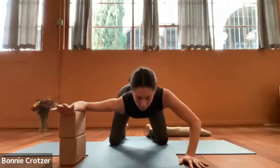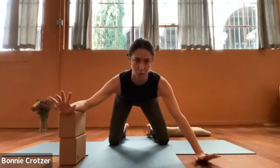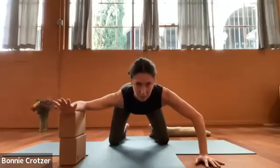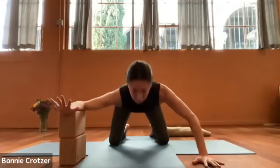You're going to plug down with your forearm into your blocks or your chair or your couch, and then keep plugging down as you dip your heart. You'll find a little floss through your chest. Not too far to maintain the safety of your shoulder head. If you need to, walk your opposite supporting hand out to the side a little bit further and dip your heart. Very nice. So now we're in long channel here and a little heart channel as well.